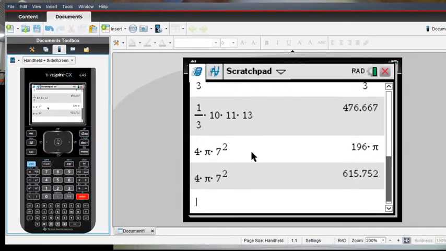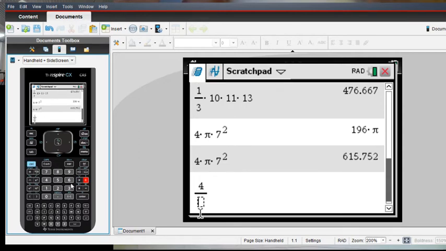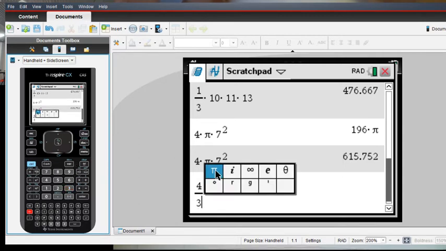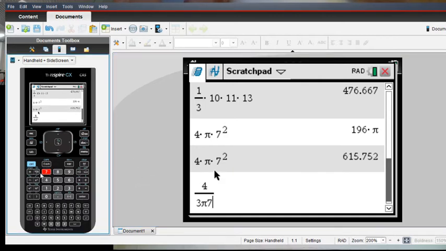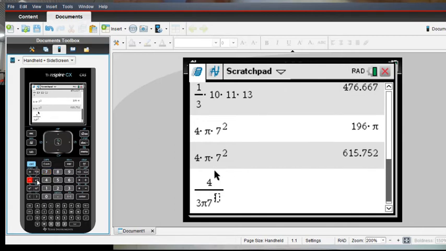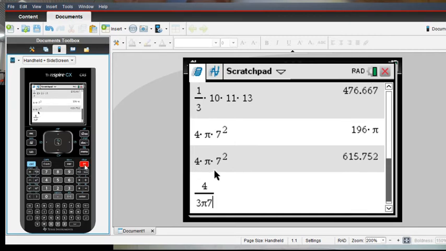You'll notice when I'm pressing the buttons, it's all the better. So you press 4, Control, divide to get the fraction symbol, and then times pi down here, pi, and then times 7. Obviously if you look here, this is squared, so we don't have a to the power 3, so instead we press the arrow up. As you can see, I've actually made a mistake here, so I'm going to go back, and I actually needed to go here first.